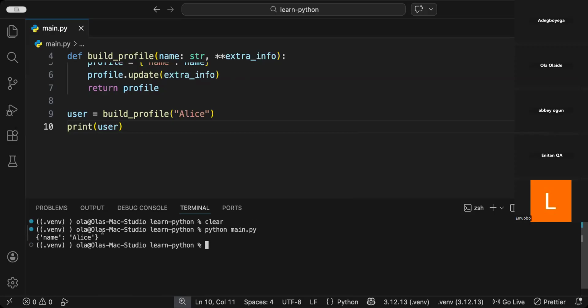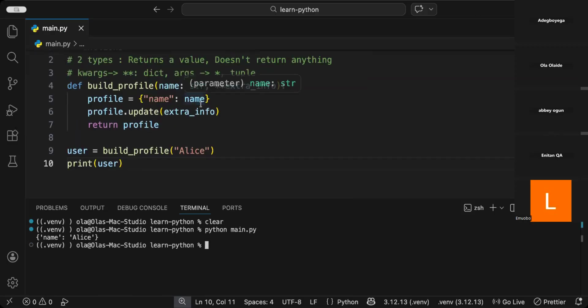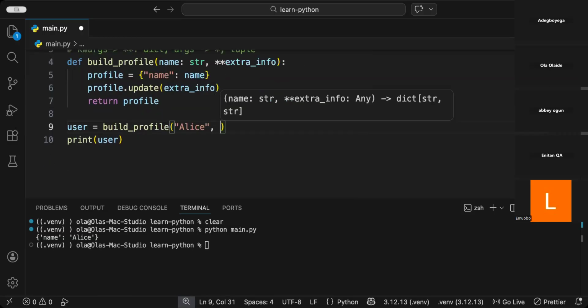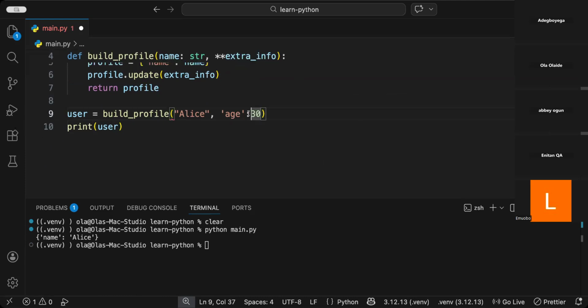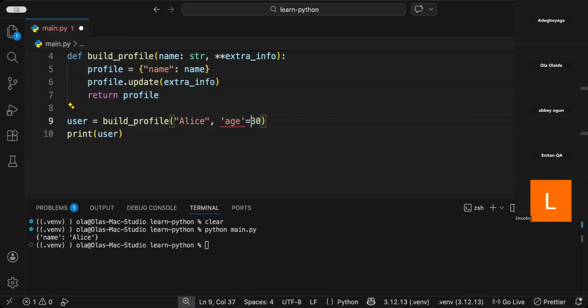So I have Alice. Now let's say I pass in age as 30. I'm using a colon, but I'm meant to use equals, which is age equals 30.